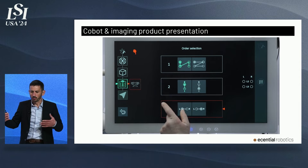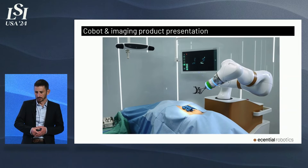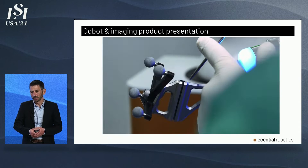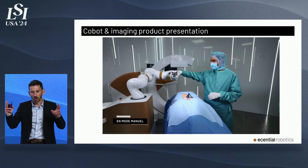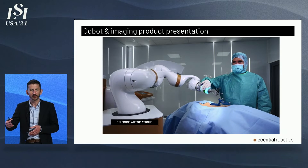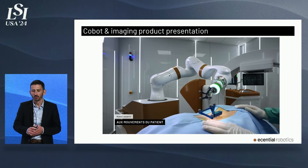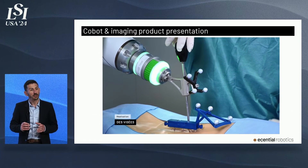The surgeon then selects a robotic workflow and moves to the patient bedside. The jig used for imaging is removed and replaced by a reference used for navigation. We perform a few control points to ensure optimal accuracy of navigation and robotics. The surgeon brings the robotic arm — a cobot — manually over the patient using a white button. With our green button, the robot automatically aligns a tool guide onto the triplanar target. We have a unique dynamic motion compensation feature: the robotic arm dynamically follows any movement of the patient anatomy in real time for increased precision.